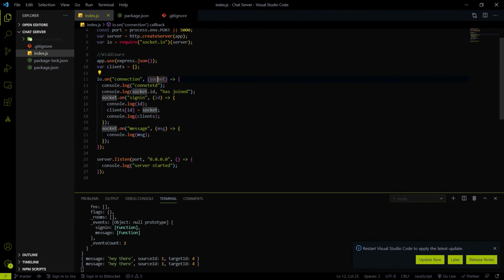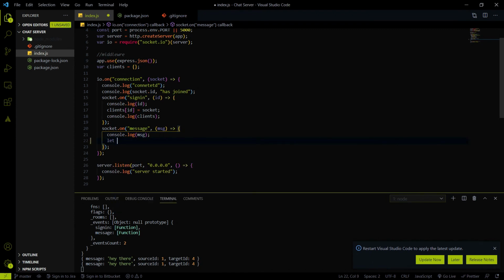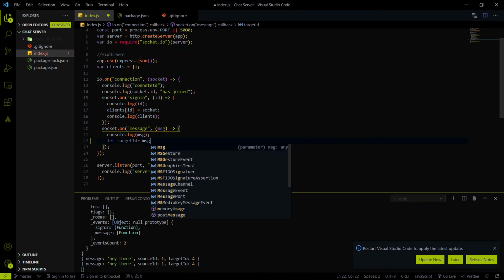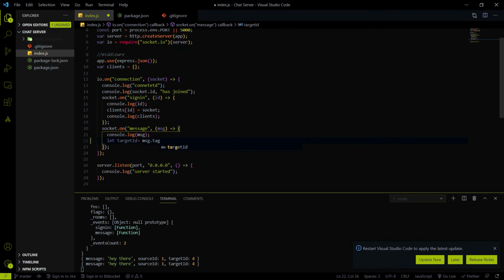That's why first let me create a new variable called targetID, and we will get the targetID with the help of message.targetID. So our targetID is 4, and we have to find the socket object of targetID 4.